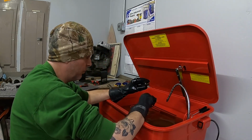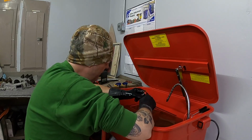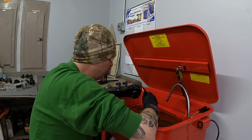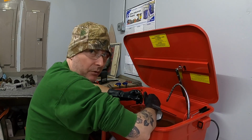I'm not sure if that had a Woodruff key in it or not when I lifted it out. It may have, and I may have dropped it in this tank. Might be something I'll have to go searching for.